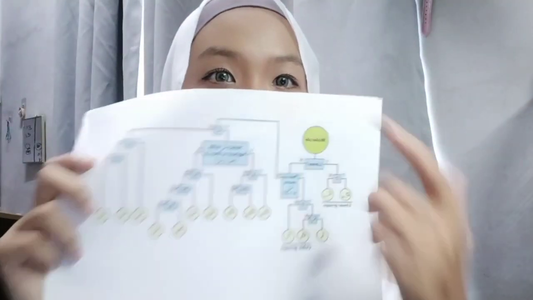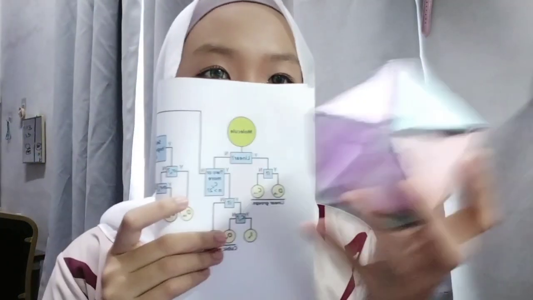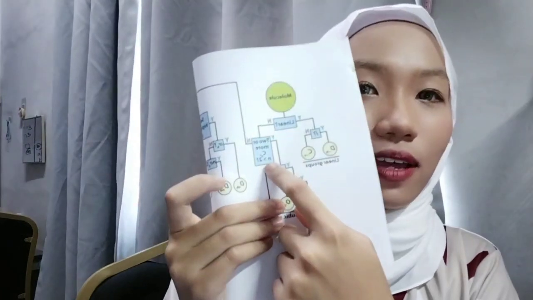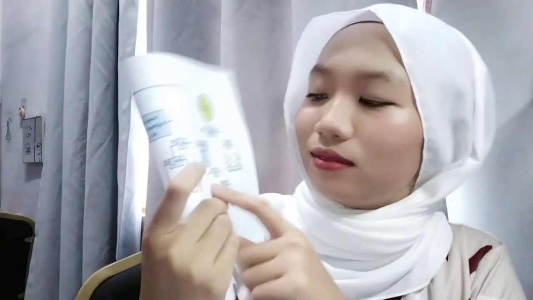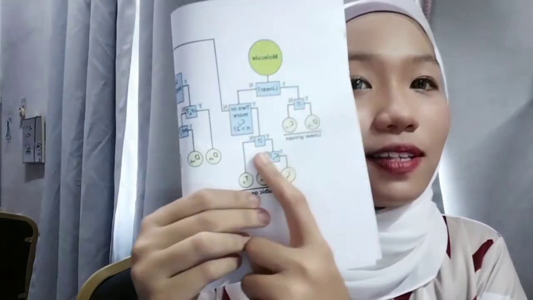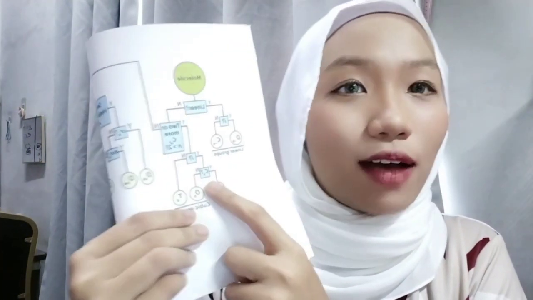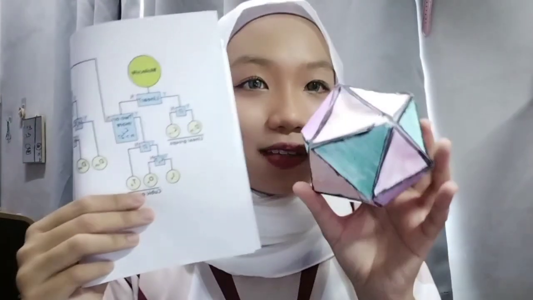Now let's move to point groups. As we can see here, this is the diagram. Is the icosahedron linear? No. Two or more Cn with n more than 2? Yes, we have more. Does it have inversion? Yes. Do we have C5? Yes. So the point group for this icosahedron is Ih.